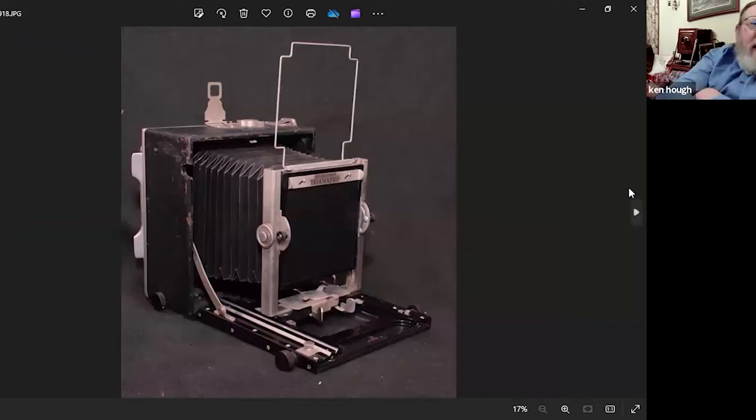Now we come to the Triama Pro. Triama Pro stands for triple extension, amateur, professional. And this camera here belonged to Merle, and it's brand new. It doesn't look it. I got to really dye it again and put some polish on it. But I've never put film in it, neither had he.